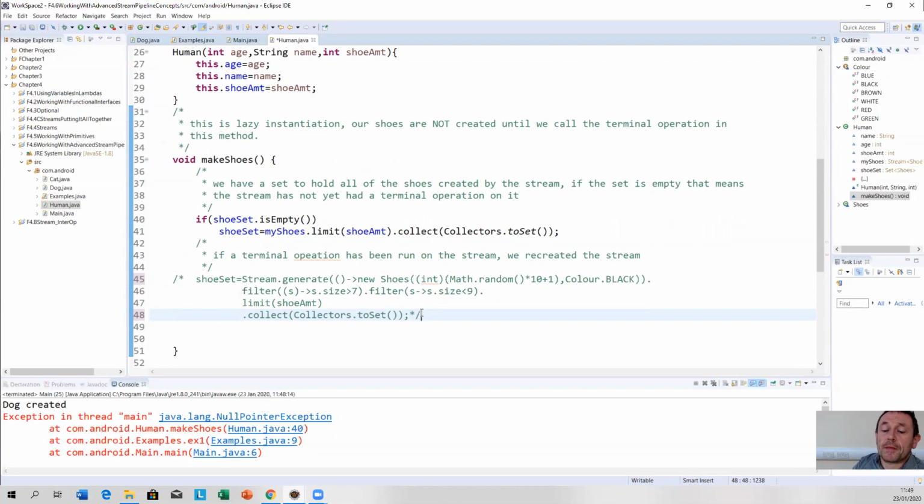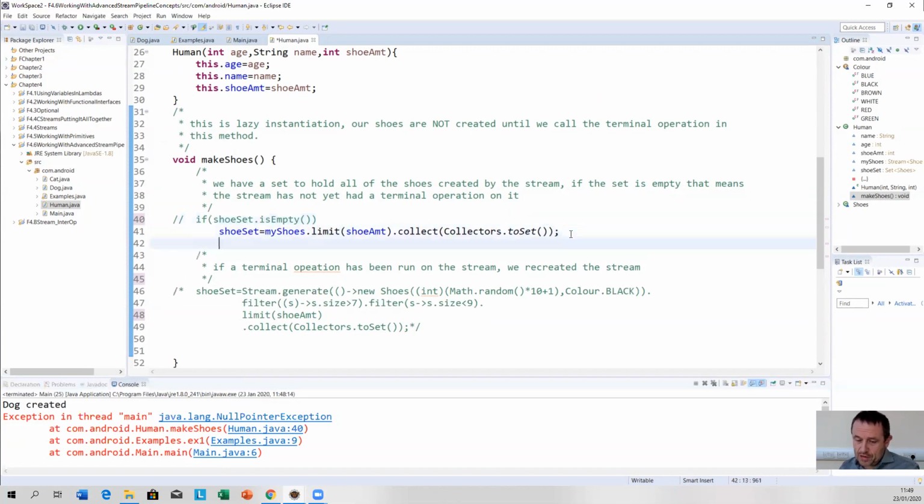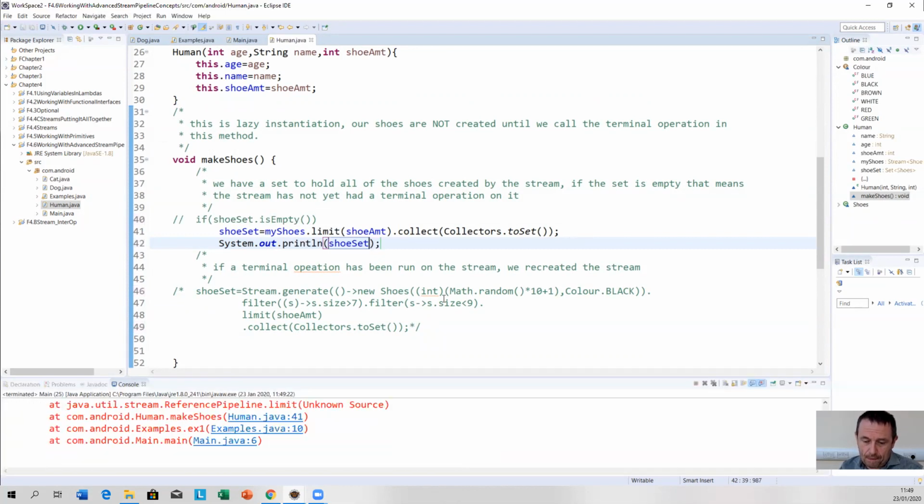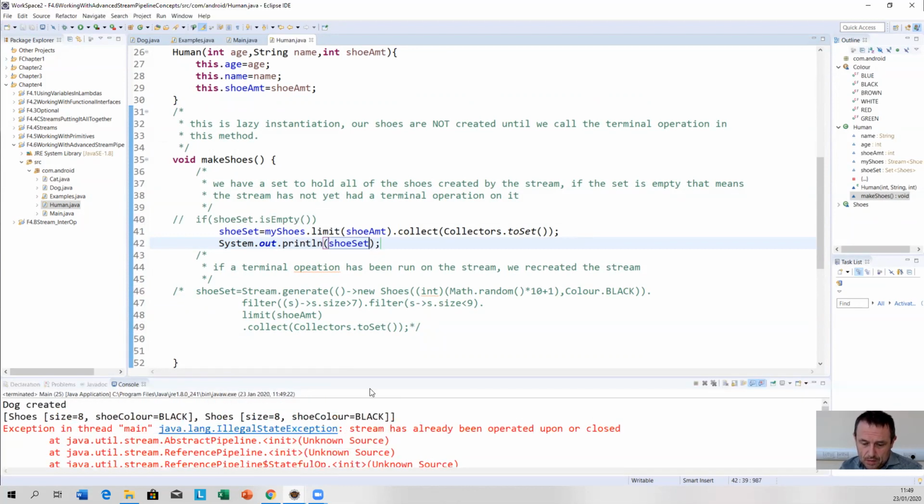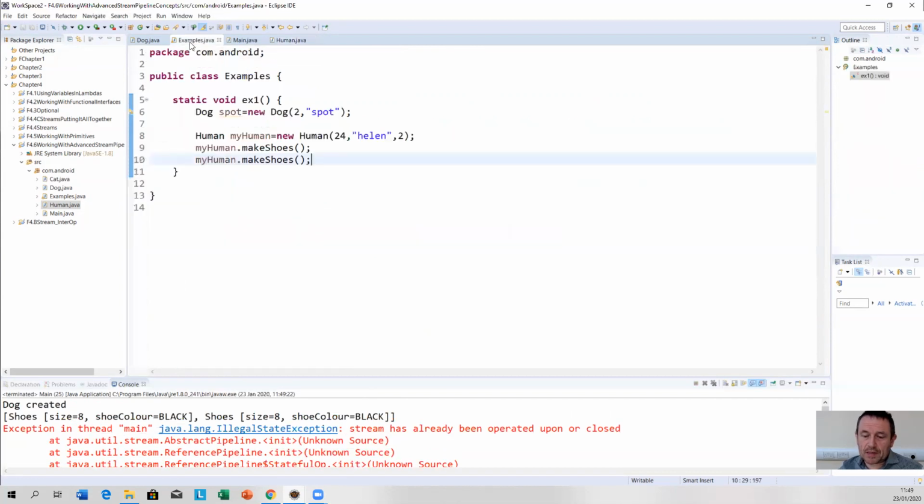All right, so I am just going to go to that guy there. I print off my shoe set. And illegal state exception, because I have it here twice.